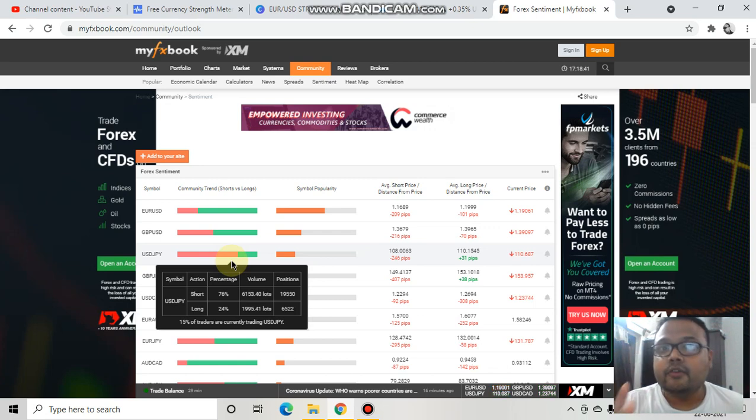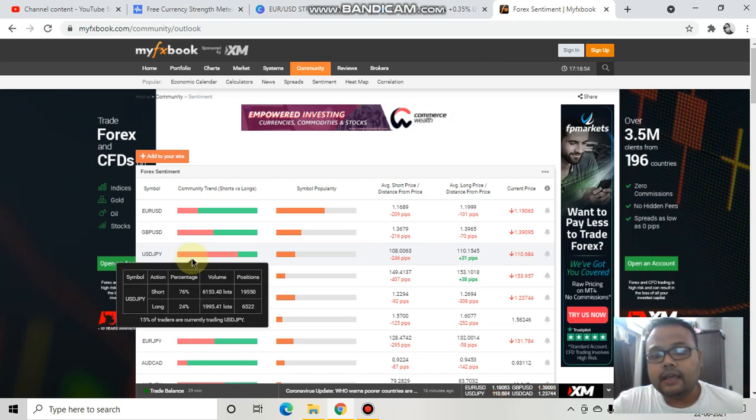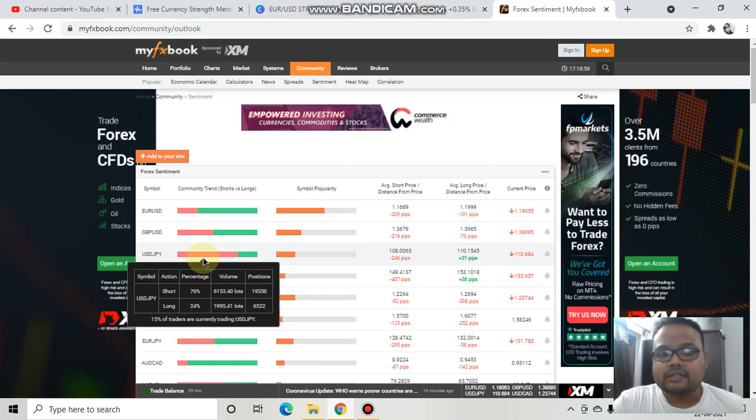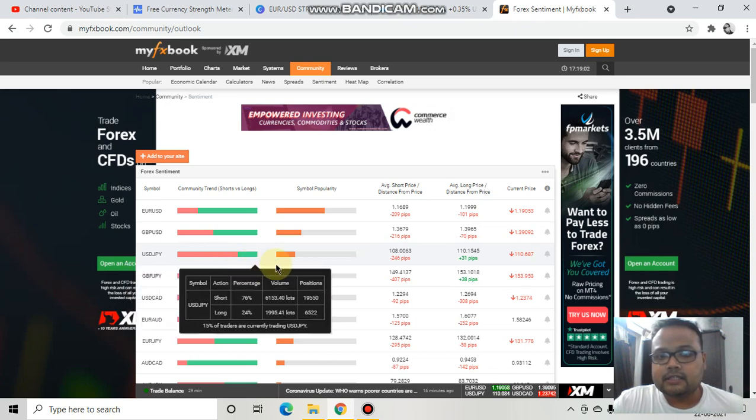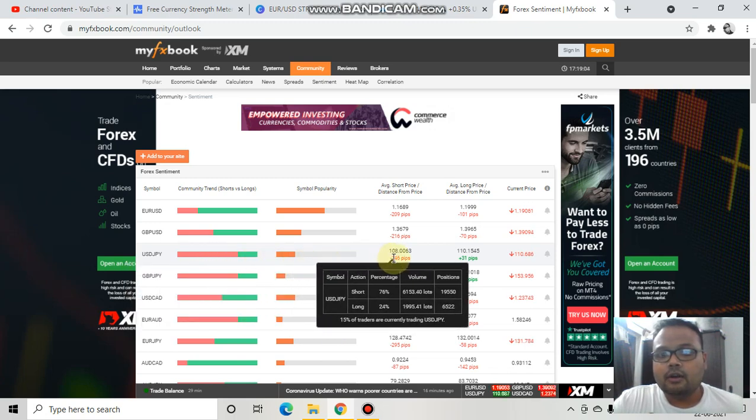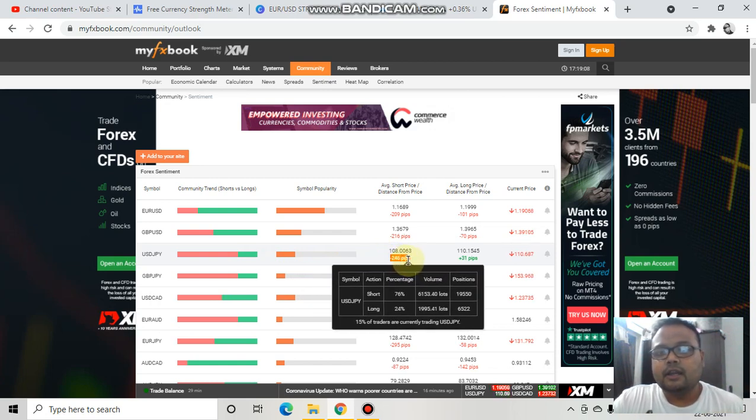And this is the main reason 90% retail traders lose money. 90% retail traders lose money because they do not follow the thumb rule. They do not follow the trend. So they have taken a position against the trend. They have shorted the market. As a result, they are in loss. And as you can see, almost all the retail traders, on average, are down by minus 246 pips.